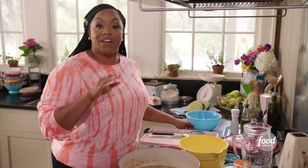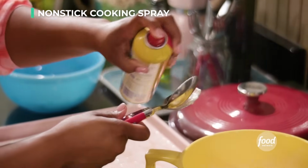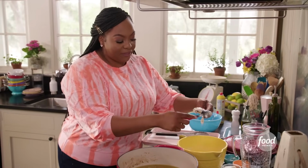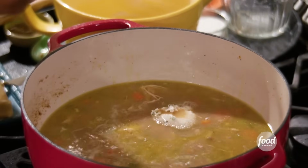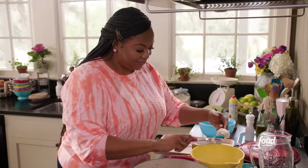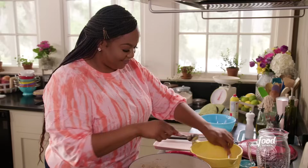Now let's drop in our dumpling mixture. I like to spray my spoons with a little cooking spray before adding in this dumpling mixture. That will help the dumpling fall right into your soup. Look. That's it. Nothing left on the spoon. And these don't have to be perfect. My mom's dumplings were never perfect. But they taste amazing.